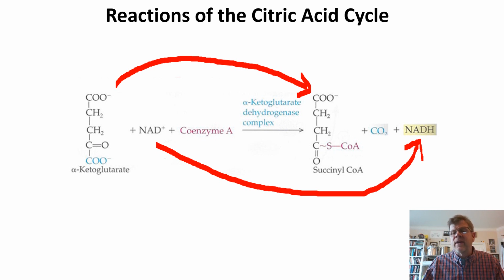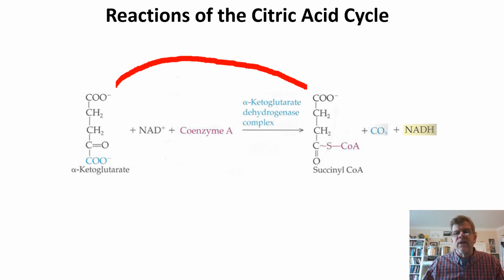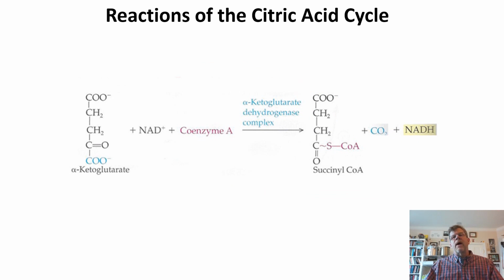I should note that in this particular reaction and the previous one, in both cases, we blew off a carbon in the form of carbon dioxide. So now we are back to a 4-carbon substrate. And the rest of the citric acid cycle now is taking this 4-carbon substrate and rendering it, really oxidizing it, to become back to oxaloacetate. So let's see how that's done.